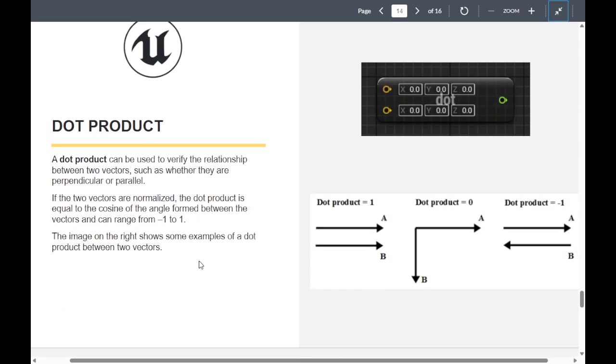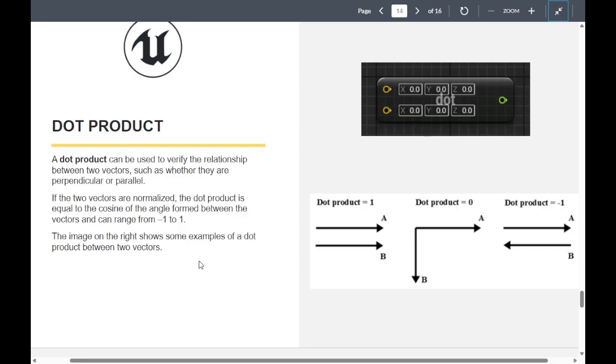Dot product is used to verify relations between two vectors, whether they are perpendicular or parallel. A dot product of 1 means they're moving in exactly the same direction. A negative 1 means they are opposite to each other. So A is moving down the x-axis with a value of 1, and B is moving down the x-axis with a value of negative 1.